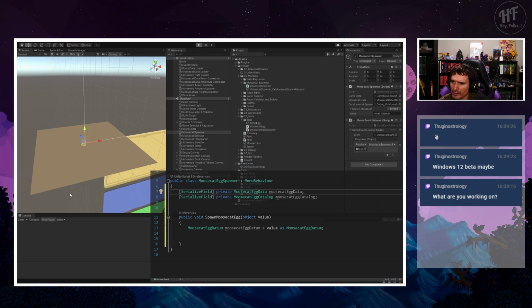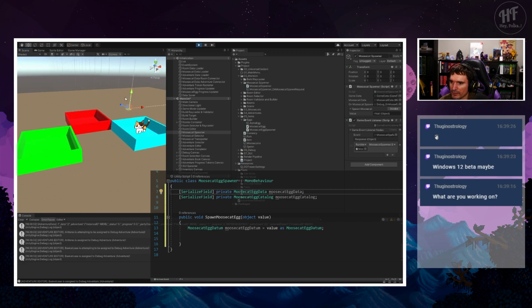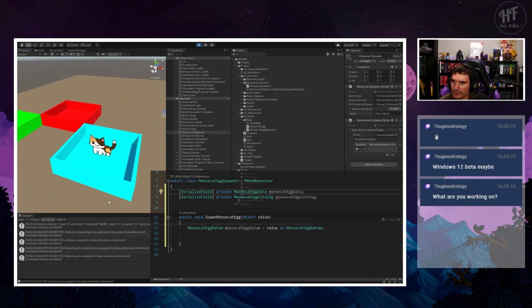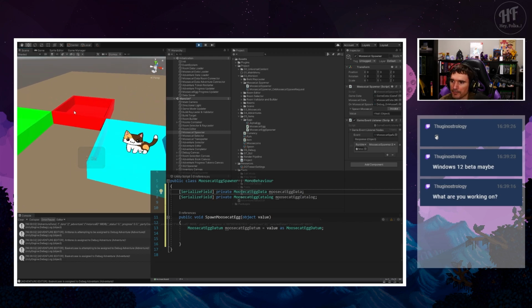So this is just the developer art scene. Obviously you've got your beautifully rendered rooms later, because I figure I can do all the art later.